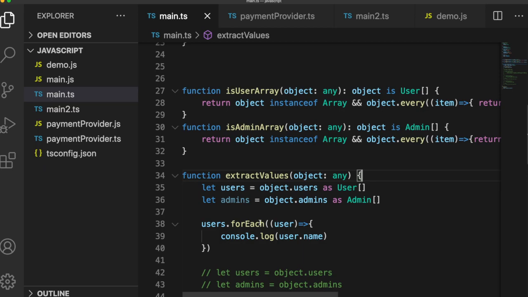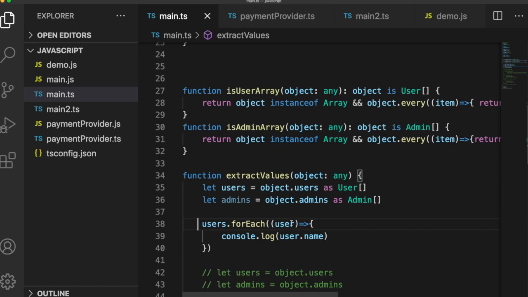One thing we can do is, for example, I have a variable called users, and I say, if the object, by dot annotation I'm accessing the property, if it has dot users, then we can say as user array. We are basically asserting a type over here. This actually doesn't do anything. This is basically telling TypeScript that this object dot users, if it has a users property, will have a type user array. And if it has a property of admin, it should have a type of admin array. Now what we do next is we say users dot forEach, and for each user we just do console.log of name.